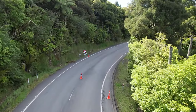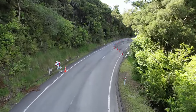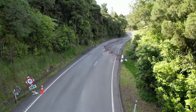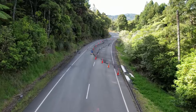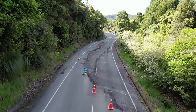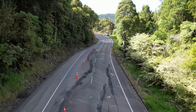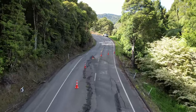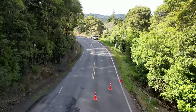This is slip A7, which is currently programmed for the middle of 2024. Compared to the other slip sites this one is a slightly easier repair and doesn't require the one metre diameter piles that the other slips do. Due to the access requirements and logistics to move the heavy equipment around the site, we cannot work on every site at the same time, however we are constantly looking at how each site is tracking and if we can make adjustments to the program.